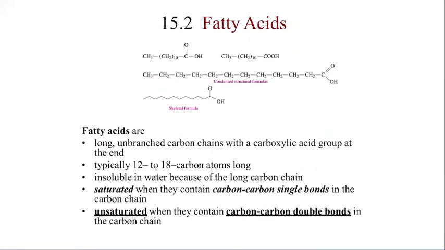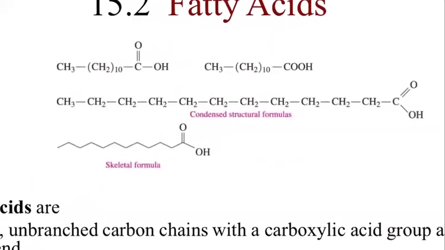What makes a saturated fatty acid is the presence of carbon-carbon single bonds, and those carbons are going to have hydrogens in the molecule. Now, an unsaturated fatty acid is going to contain one or more carbon-carbon double bonds in its structure. When we look here at the illustrations for fatty acids, you can see that we have several ways to illustrate them in the condensed structure, and you can also see the skeletal structure for them.